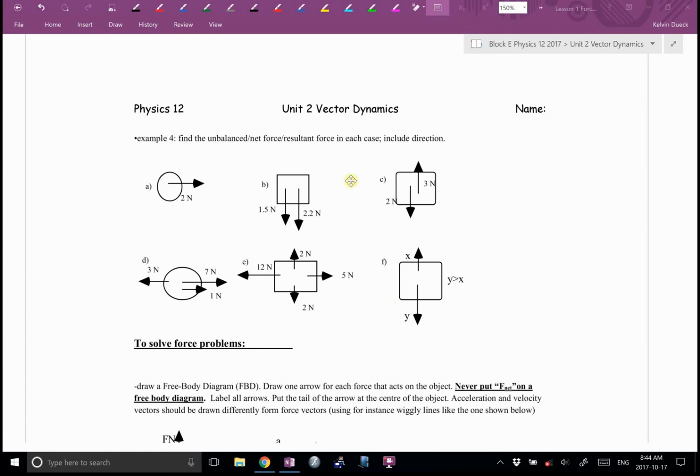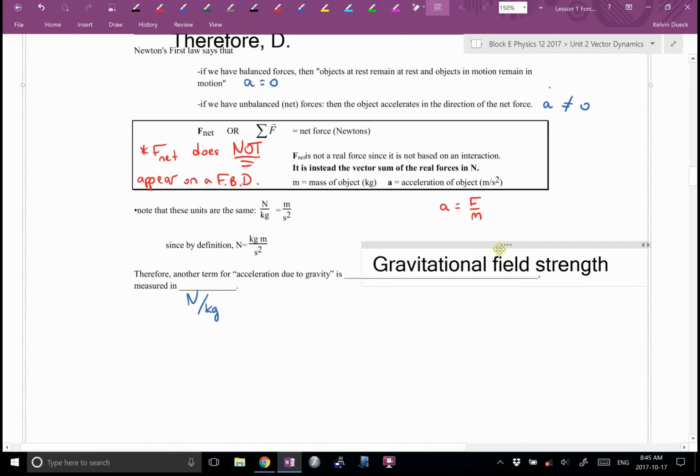We talked a little bit about weight. We said weight is mg, the force of gravity. And I introduced you to this concept of gravitational field strength, symbolized by a lowercase g. You can write that down if you want to, but we'll do that later. And that's 9.8 on the Earth. The reason an object in free fall accelerates at 9.8 meters per second squared is because the force of the Earth on it is 9.8 newtons on every kilogram. And we did show that newtons per kilogram was equivalent to an acceleration, so it must be the same as meters per second squared.